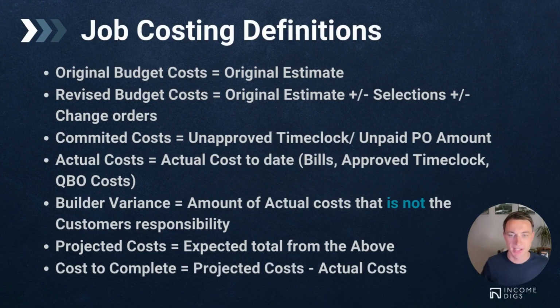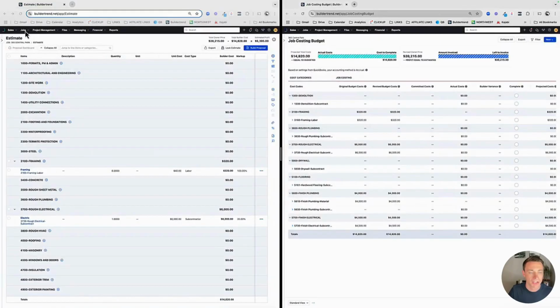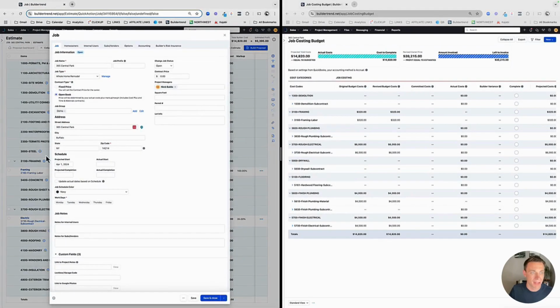All right, so let's see this in action within Buildertrend. The first thing we have to think about with our project is just the setup. So I'll go over that a little bit here. Our job info on the left here, I'm going to have our screen, and then we're going to play with the budget over here. I've got this as an open book project.